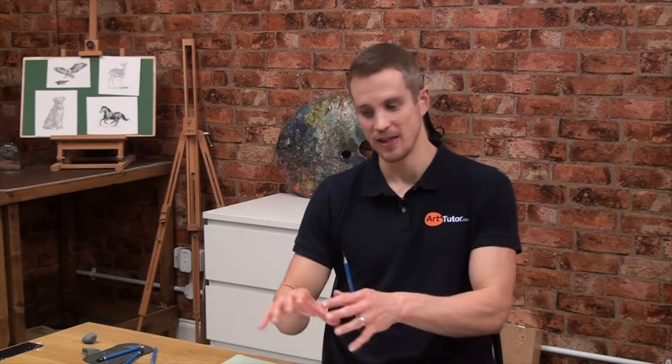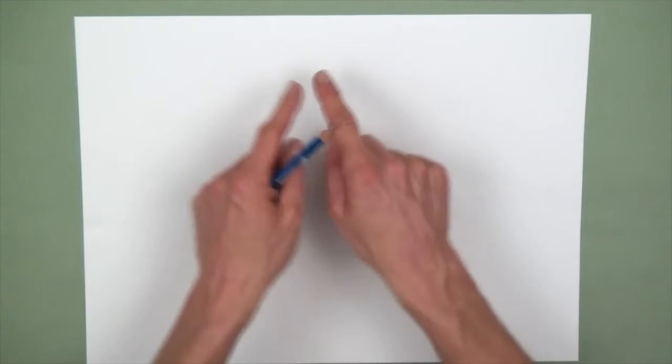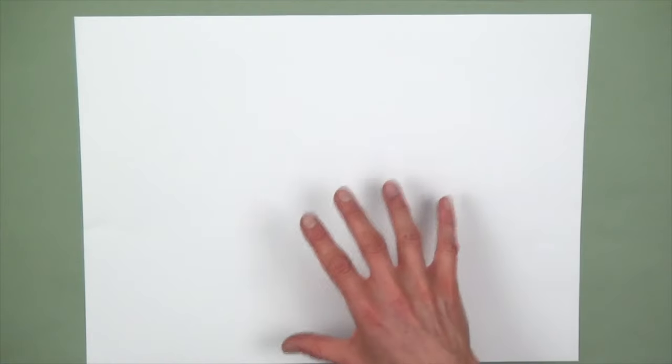Now, the caveat is that you don't stress over getting these basic shapes perfect. In the perfect place, the perfect proportion, the perfect size, they're not going to be perfect and they don't need to be. That's not the point of them. The purpose of these simple shapes is to get a composition that is in approximately the right place on your paper, the right size. That's a really big help. And from there, it's giving you a skeleton that you can then mold and you can play with through other compositional techniques to get a more accurate drawing.